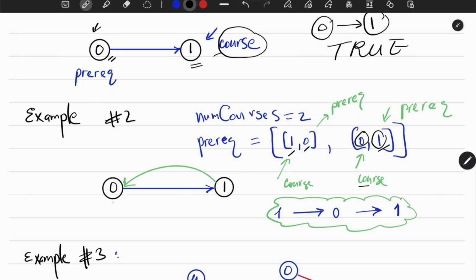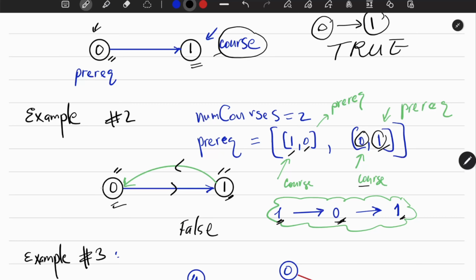You can see that to take course 1, we have to take course 0, and to take course 0, we have to take course 1. So there is a cycle. There is a dependency, right? Each course depends on the other. So here we need to return false.